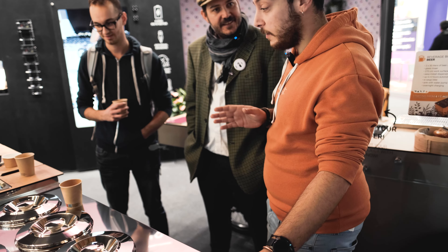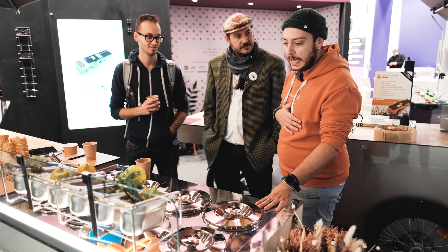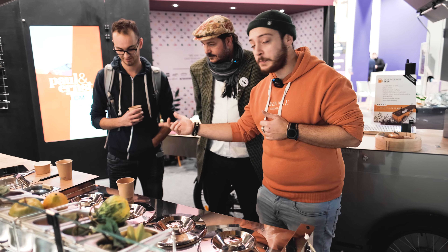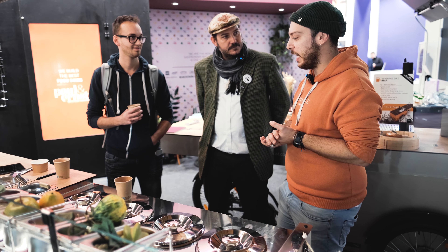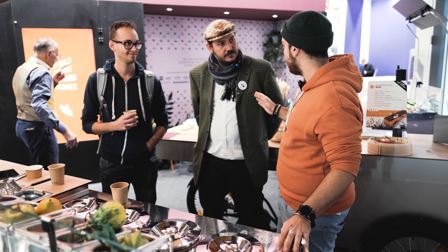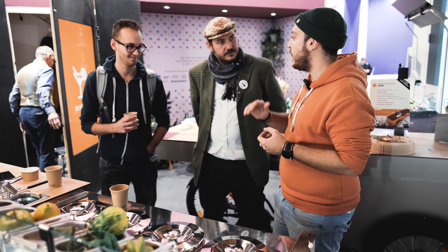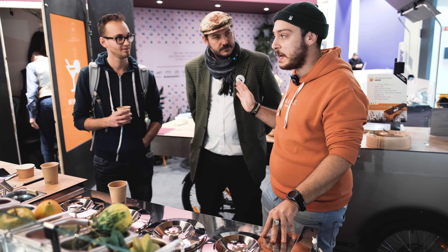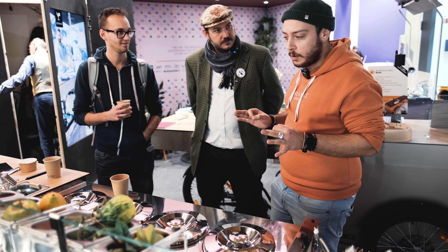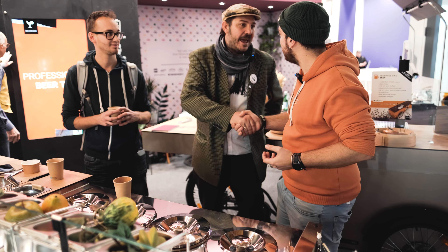Another thing we really loved — now the bike is about two years old. Of course, we smashed the little display and had problems with the wheels. Good thing is that we contacted them and it was super easy. They sent us a new display straight away. We also purchased some more carapines from them and the price was super fair. So yes, even the after-purchasing support is something we really like.